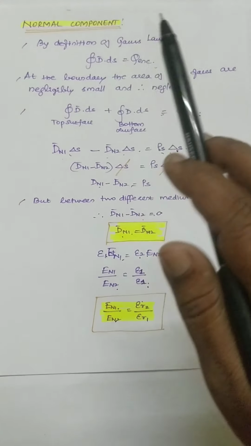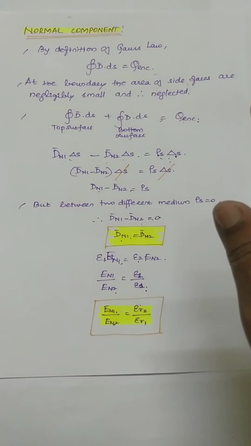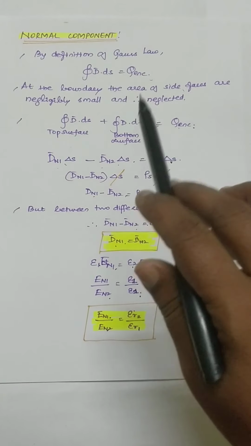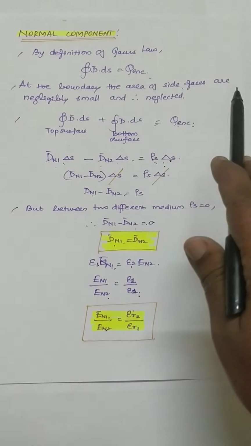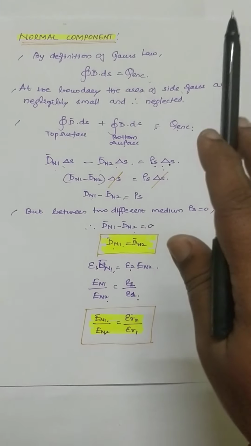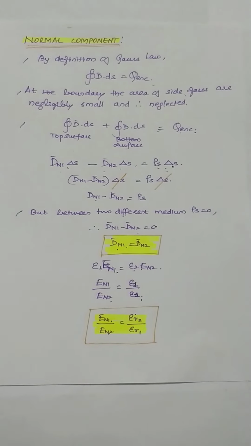So there are 4 sets of conditions derived with respect to the electric field. One is conductor and free space, for which I am finding the tangential component and normal component. In the same way, dielectric 1 and dielectric 2, for which I am finding the tangential component and normal component. This gives a complete analysis of the boundary conditions.